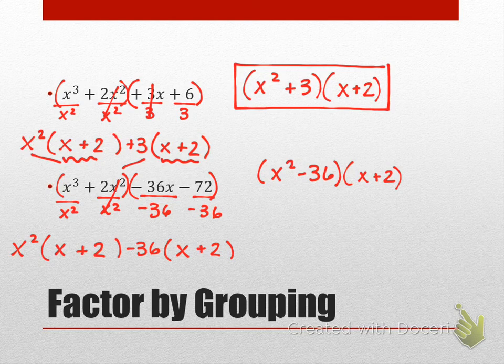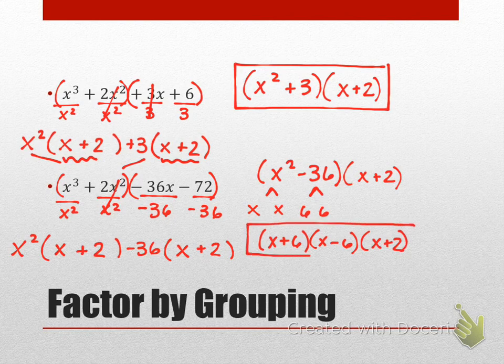Does anybody see anything that can be factored farther? X squared minus 36. What type of factoring is that? Difference of 2 squares. If you see that, you must keep going. You cannot stop until everything is as simple as it can possibly be. So what's the square root of x squared? X and x. What's the square root of 36? 6. So we're going to do x plus 6, x minus 6. And you say, well, what about this x plus 2? We just bring it down because nothing can be done to it. It is in simplest form.